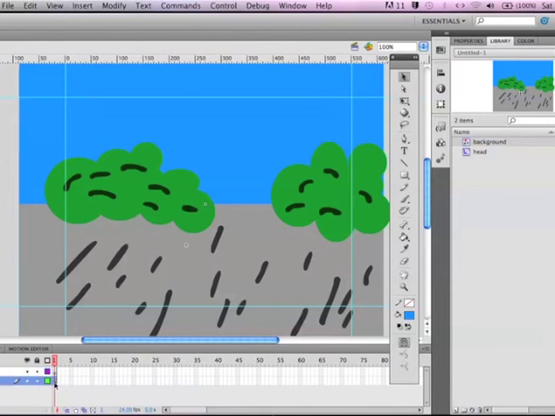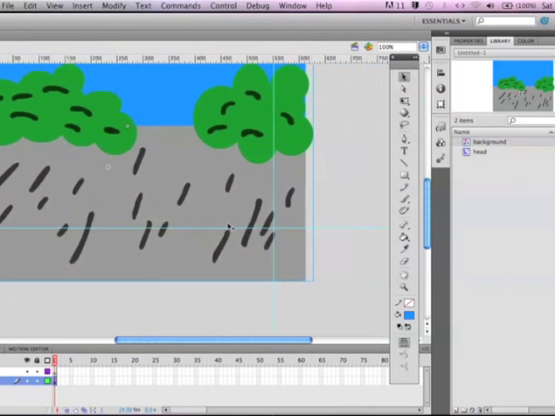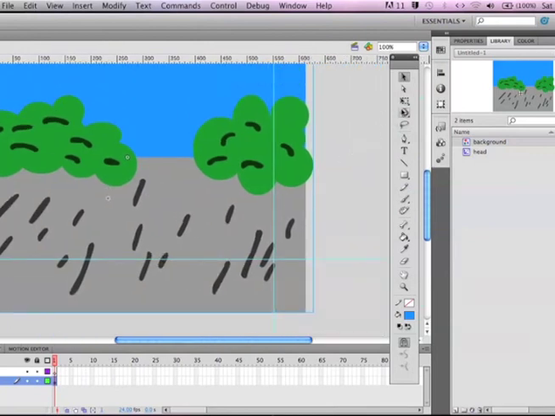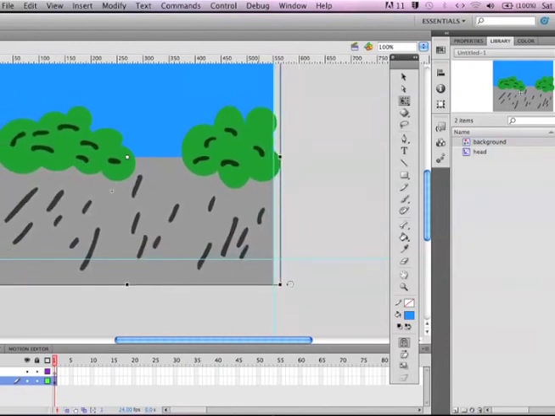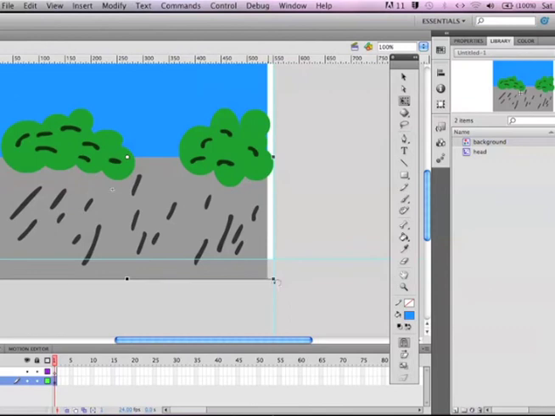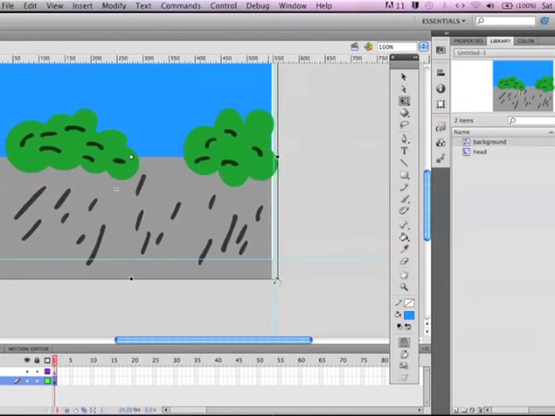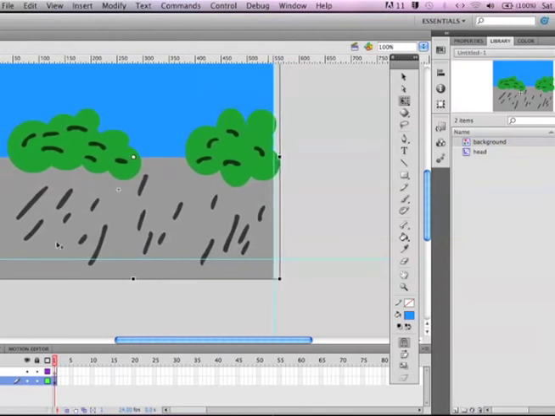So let's go back and select the background layer, and then select the background object. And I'm going to transform this a little bit so that it's a little bit too big, so I'm going to scale it down. The third tool in your toolbar is your transform tool. And similar to when you're transforming in Photoshop, you can hold Shift and scale from one of the corners, and that will scale your object proportionately so you don't stretch the proportions of the image.